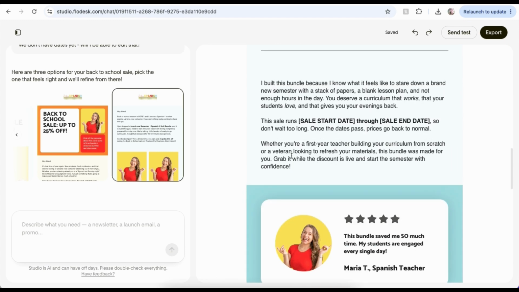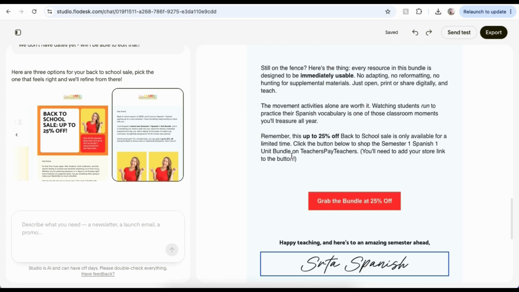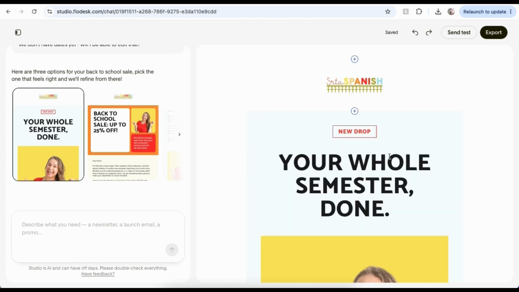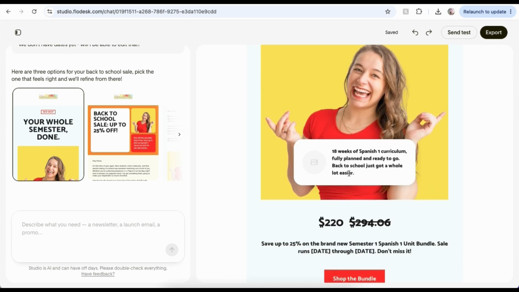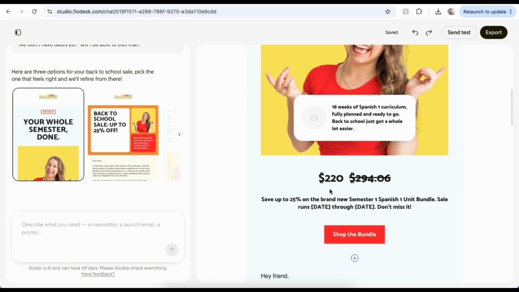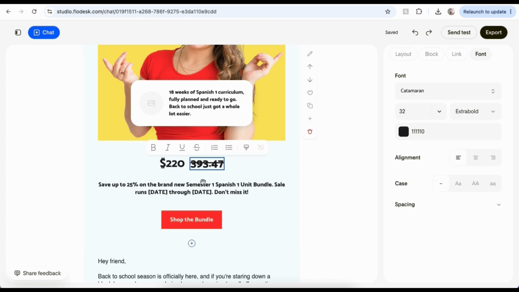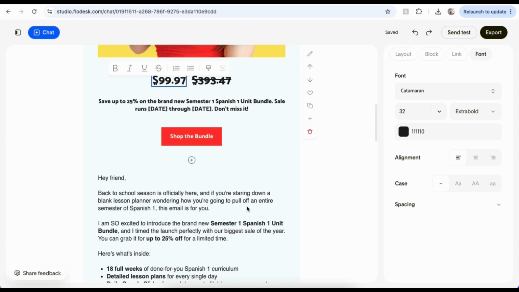And on to option number 3. This one again looks way more text heavy. There's a lot of pictures of me, but I don't have images handy of this thing that I'm going to sell. Just looking at it, I think that I like the first generated option the best. There's a couple of things I need to tweak, like that's not the right sale price. I'm just going to go through and play with updating some of those things. I feel like it's going to be relatively easy to just plug and play the right information where it goes. And like I said, if I had pictures available, I would go update those too.